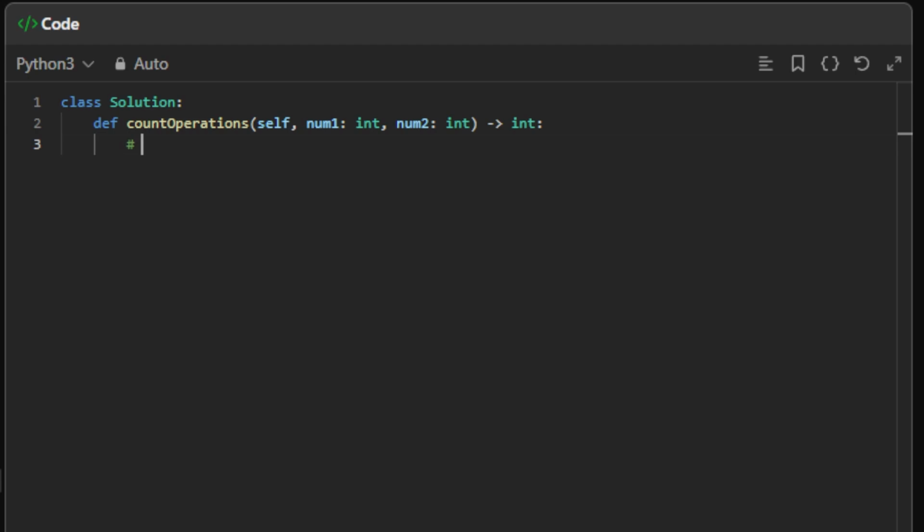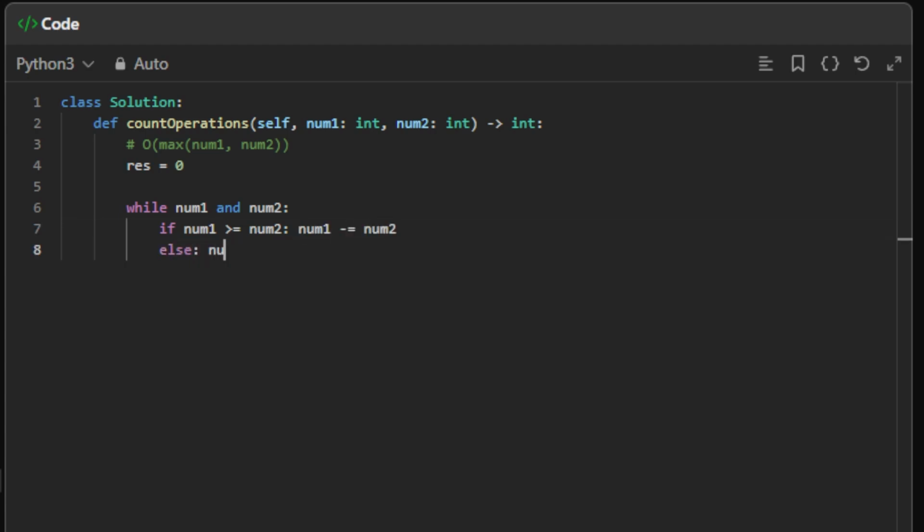Let's start with the solution of big O of the maximum between num1 and num2 time complexity. First, the result is 0, and while num1 is different from 0 and num2 is different from 0, if num1 is greater or equal to num2, we subtract from num1 num2.